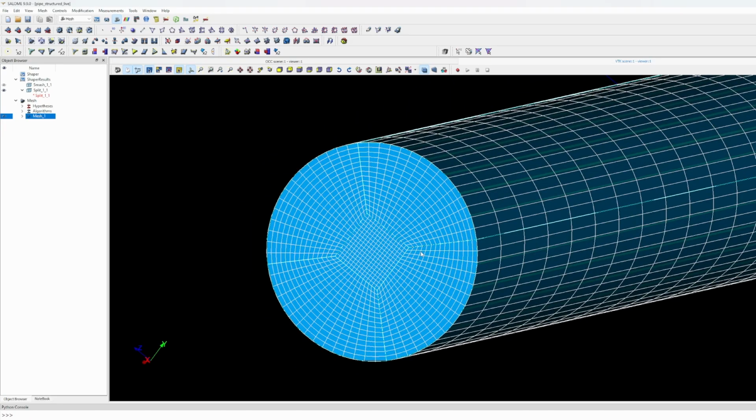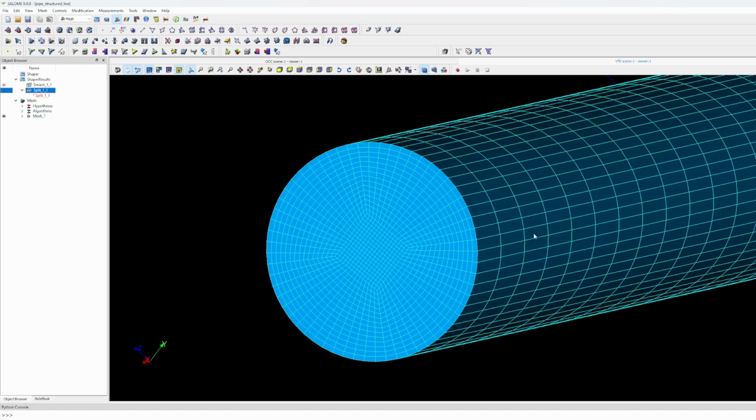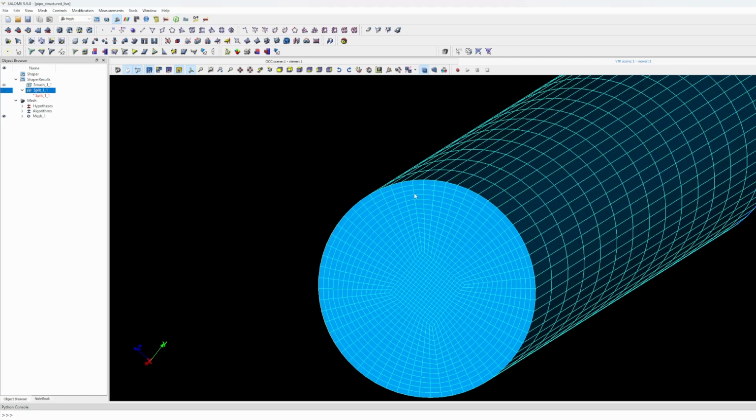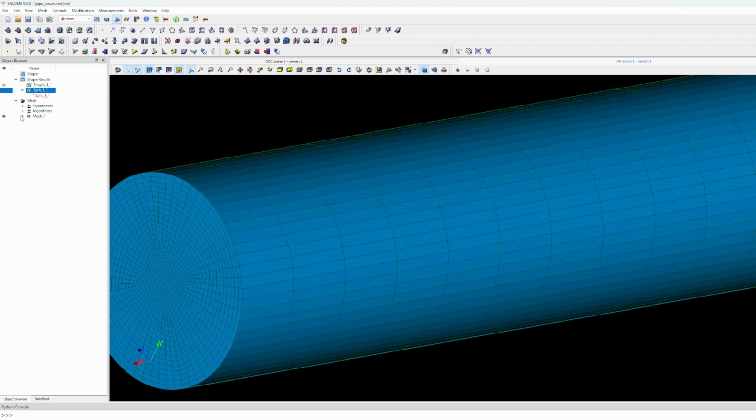Okay, now our structured mesh is obtained. It's good, but we haven't assigned the number of cells in this axial, radial, or tangential direction.